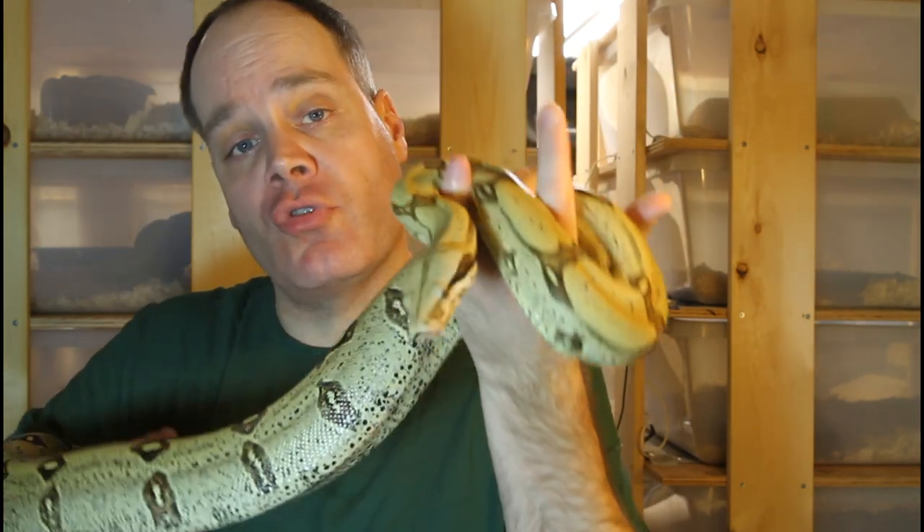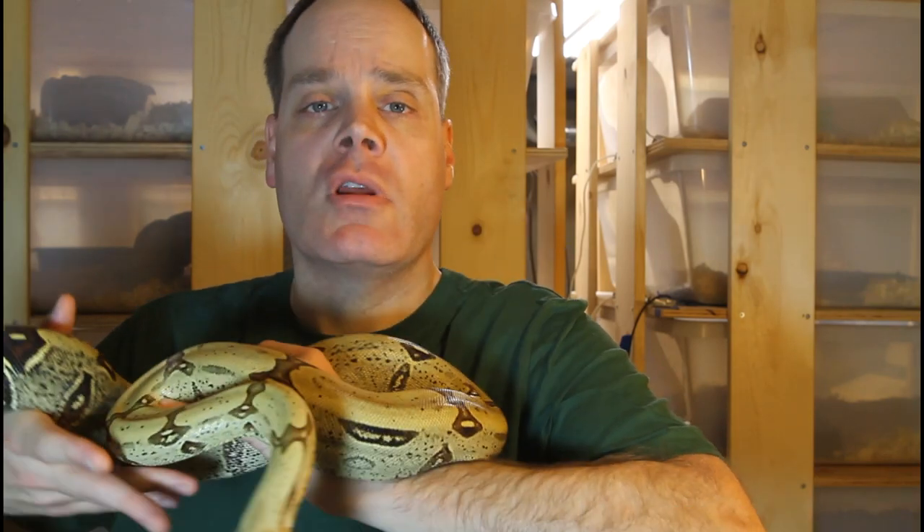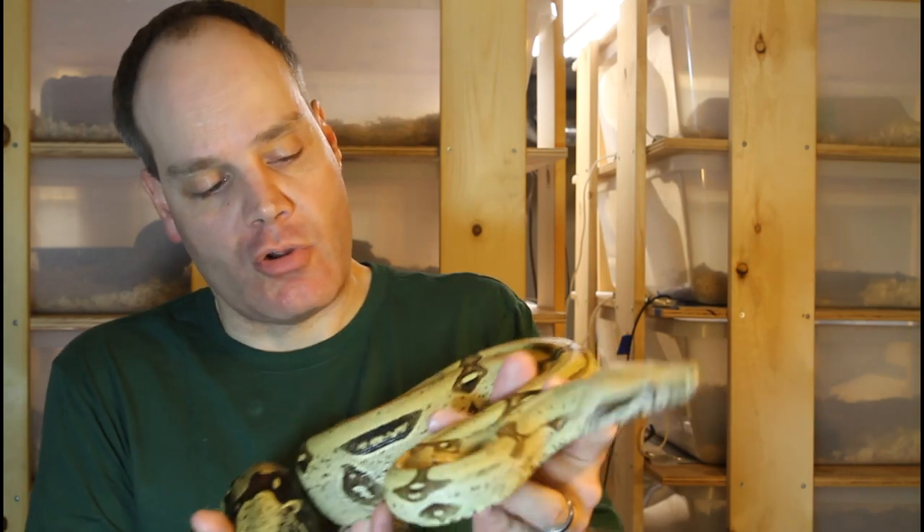In 2015 I produced my first litter of Pacalpa Peruvian boas, and this girl was just a standout from the rest. She had this really beautiful light coloration, almost an ivory look to her, and also this kind of really cool, slightly funky shape to her saddles. Some of the Peruvians have really thin saddles that don't even touch in the center — personally I don't like that look. I prefer a little bit wider saddle like this particular animal.